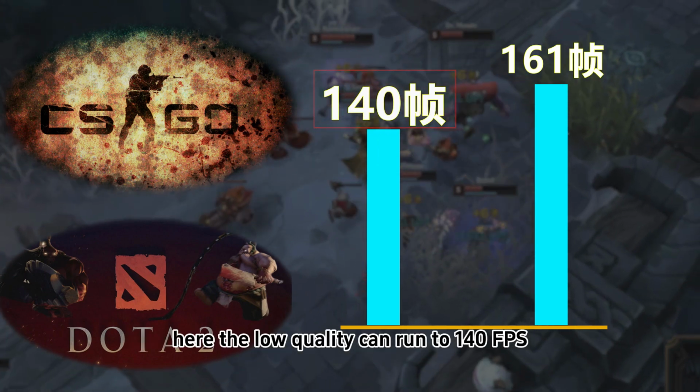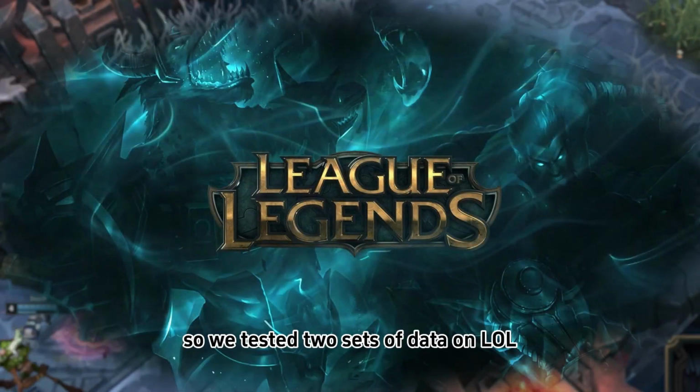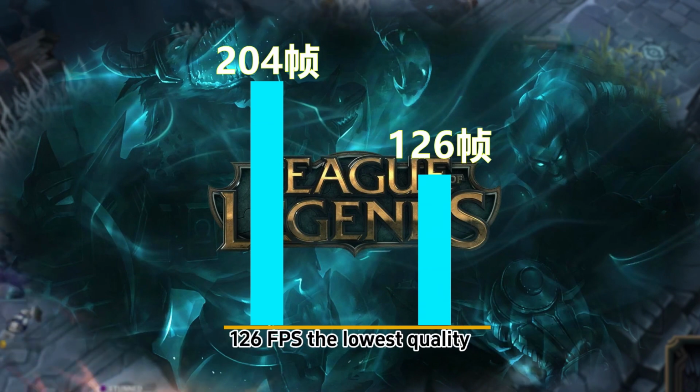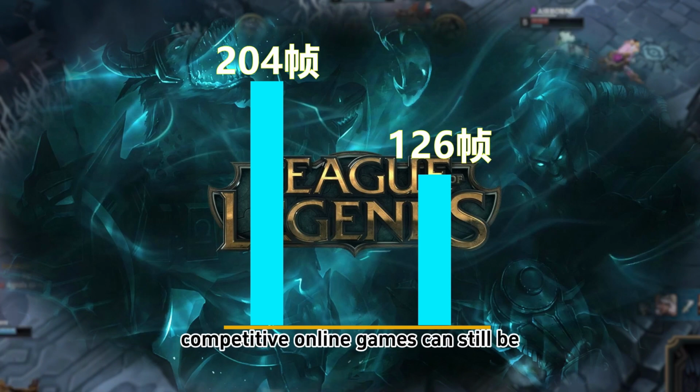A higher frame rate is more accurate when shooting. Here the low quality can run to 140 FPS, with the lowest frame rate 161 FPS. Considering that LoL is the most common game we play, we tested 2 sets of data on LoL. The highest quality and the highest effects average 126 FPS. The lowest quality and the lowest special effects average 204 FPS.